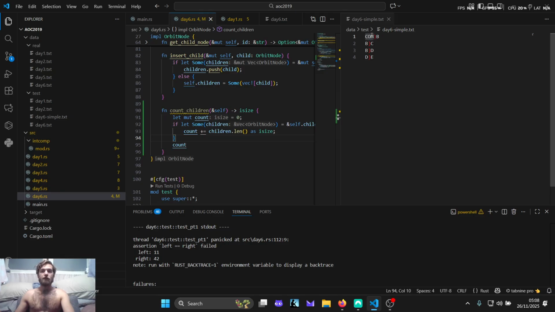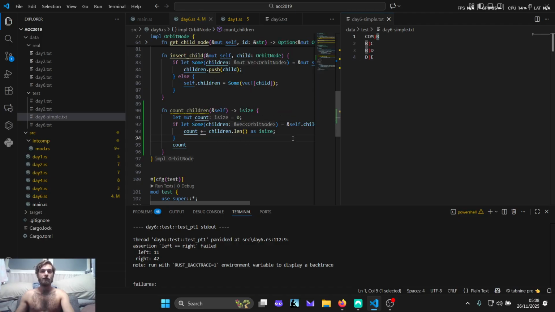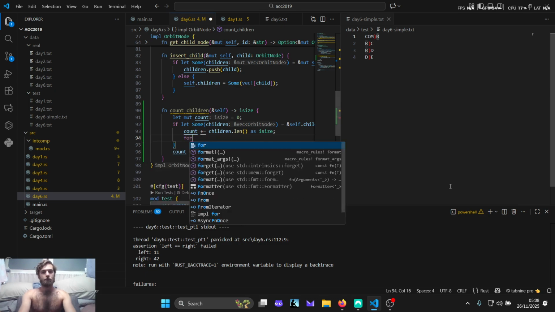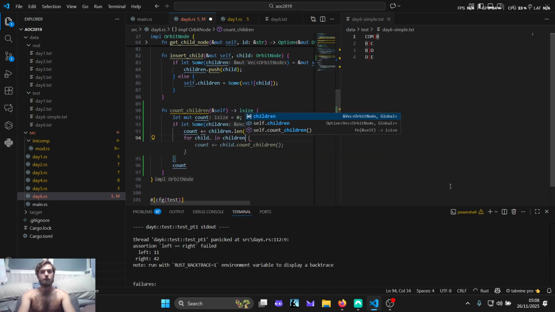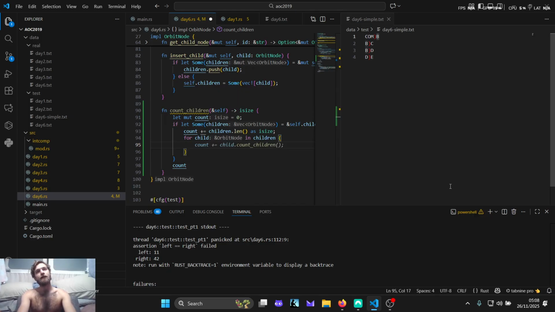Now what's this going to do? We're going to start with COM. COM has 1 child, we're going to go to 1. And then we stop because we're not iterating over anything. So then, for child in children, does count children need a level indicator?